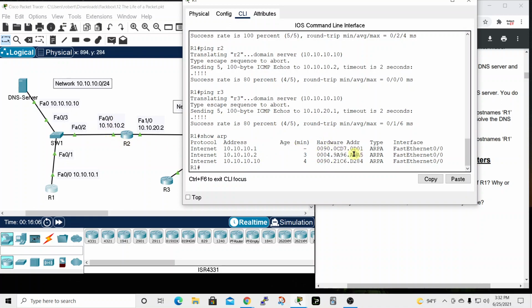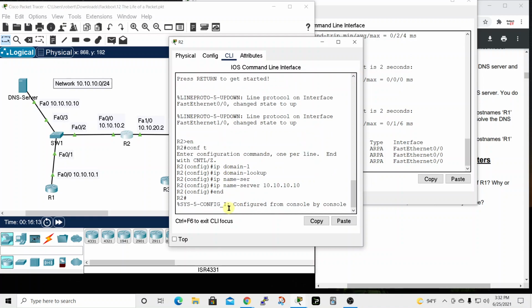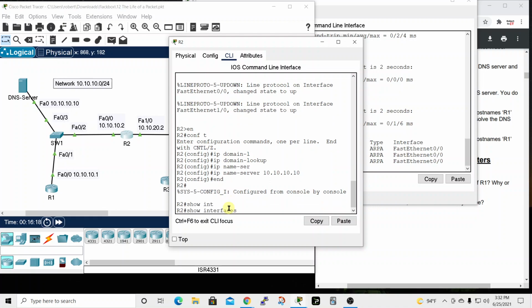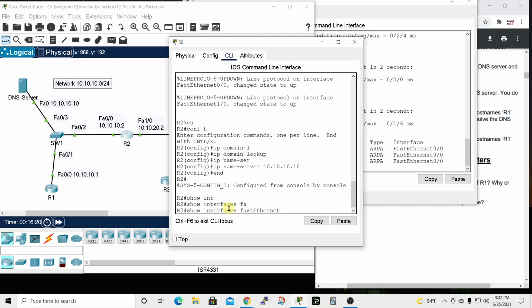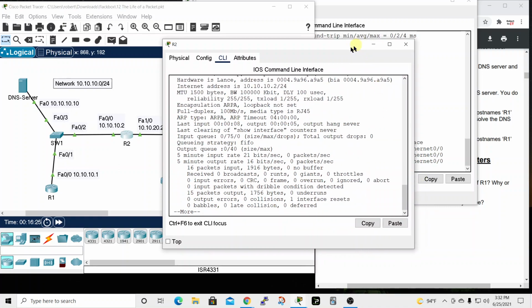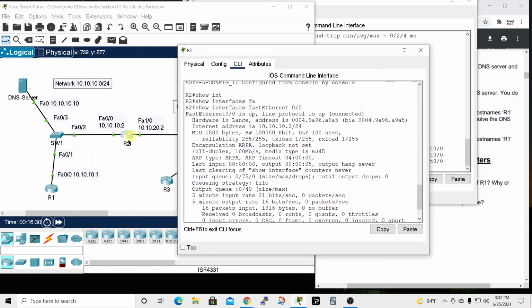So let's just look at the last 4 characters in the MAC address, and let's pull up router 2. And let's hit end, and let's do show interfaces, and we're going to do fast Ethernet 0/0. If we pull this up a little, we're going to look for the MAC address for router 2's fast Ethernet 0/0.